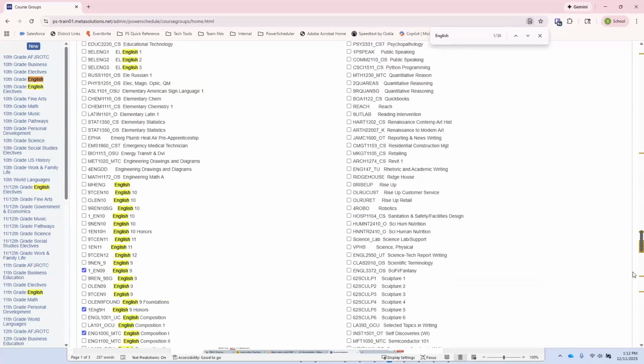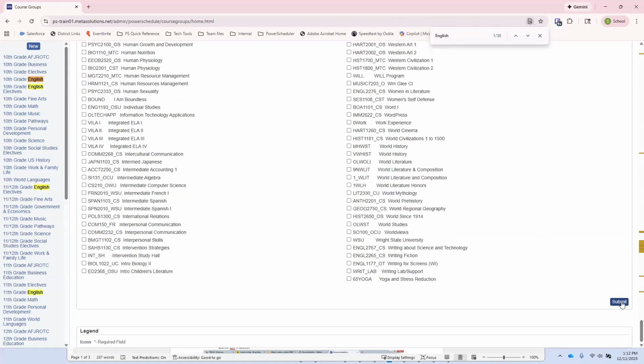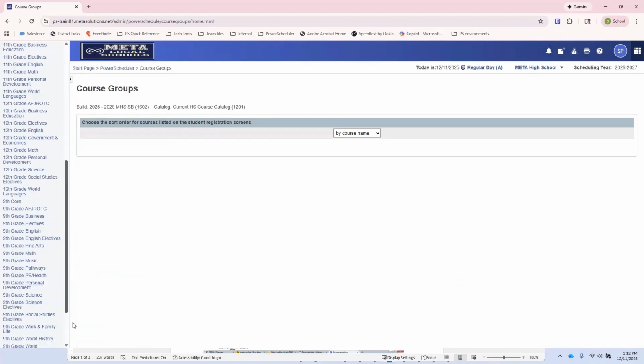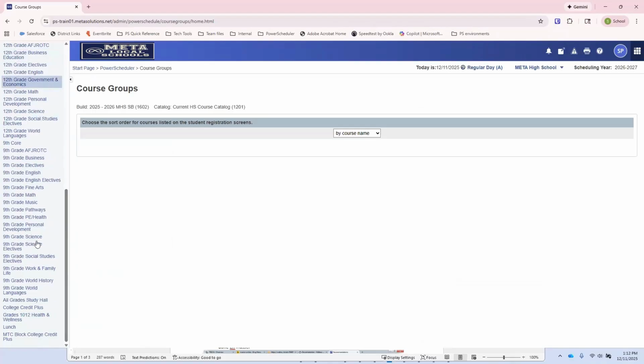Anytime I'm making changes on this page, I am going to submit at the bottom. And now that's saved. This menu does reload, so if you have a lot on the list here, you do always have to scroll back down to find your place on where you are working. So again, the less you have over here, the better off you'll be.